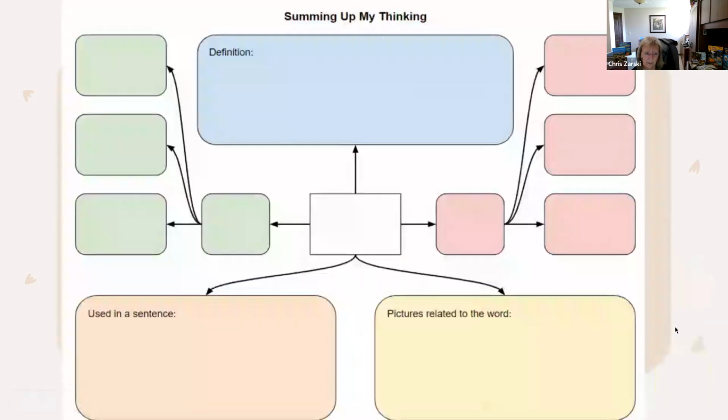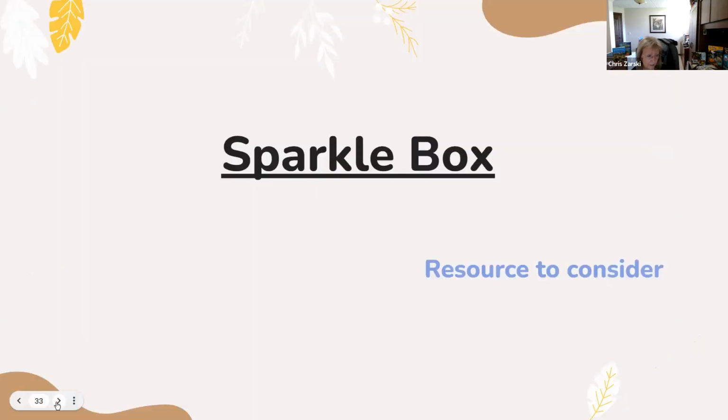This is a summing up. We got good feedback on this with the kindergarten and grade 1-2 teachers, and so I've just been including it all the way through. If you want something like this, a graphic organizer, these are editable. You can go in and download it from the folder, and you can type into any box. You can add more boxes in. So it's already done. You can change the title. I just put Summing My Thinking. Maybe that's what you want to use as your summative for them to do a comparison, however you want to set it up, or not use it. I'm just throwing extra resources out there.